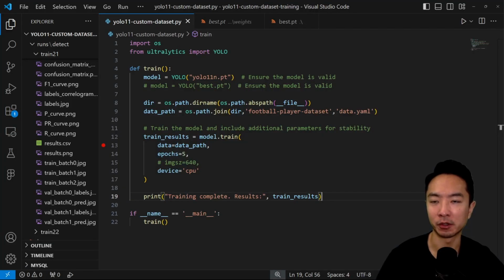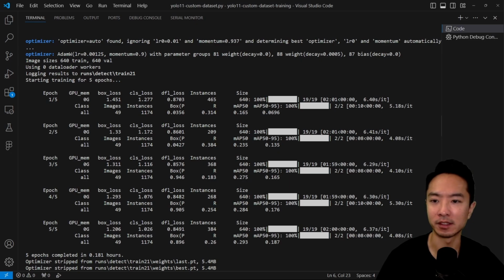Go ahead and create a file here. I have import os and from ultralytics import YOLO, and I have a train function where I call the YOLO function and pass in my model. I set up a path directory to my data.yaml file and run model.train with my data and also my epochs. Then I just call the function and it'll start training. Here you can see the training running. I'm only doing 5 epochs. It's going to vary depending on the results that you have, so if you need more, do more.